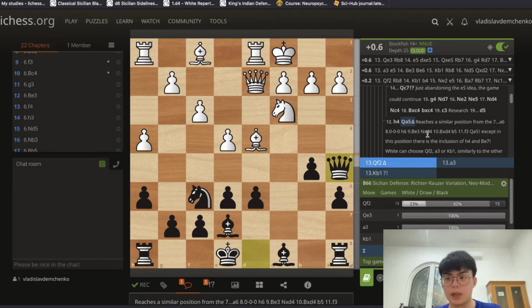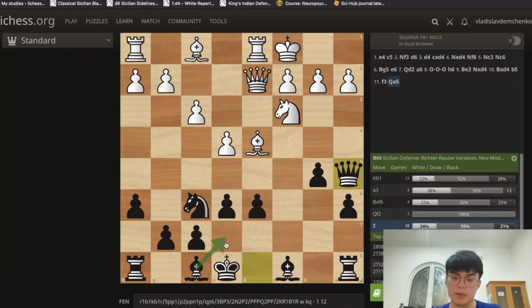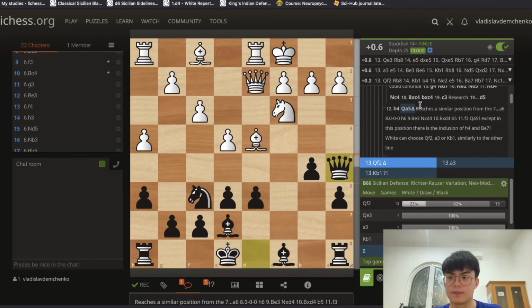Just maybe in that position, the main difference is that we don't include bishop e7 and h4. I guess the way you can look at it is that it's quite similar, but maybe there are some pros and cons to both of the positions. And in here, there are three main moves.